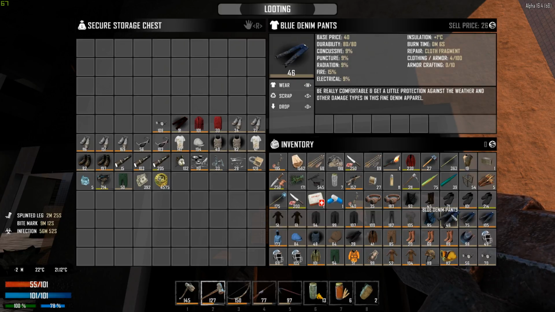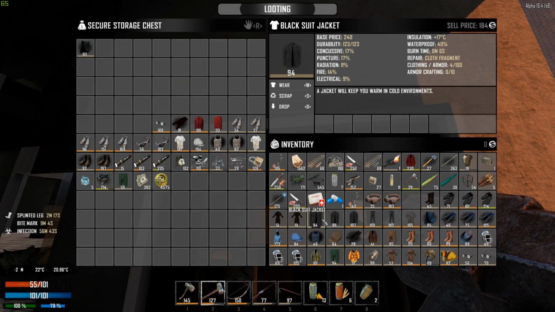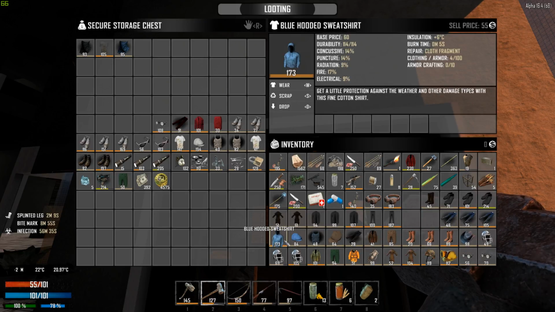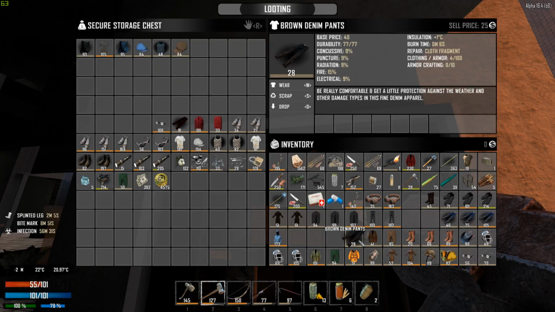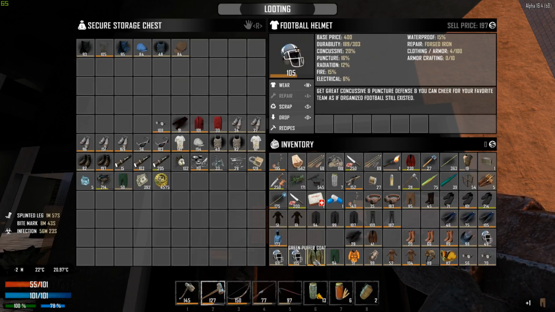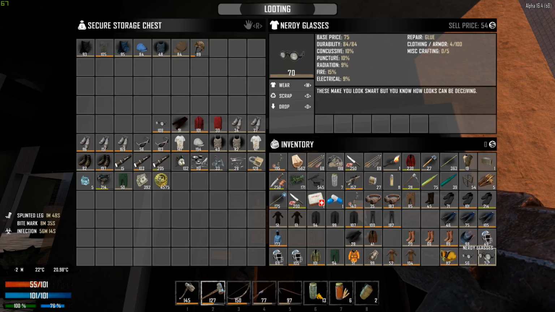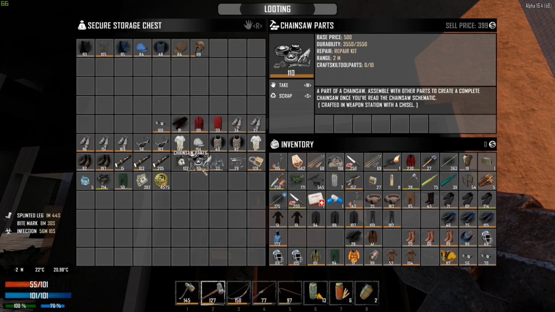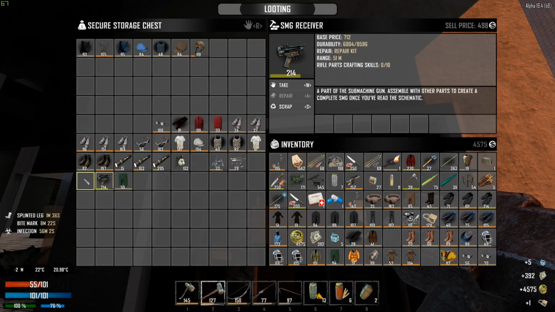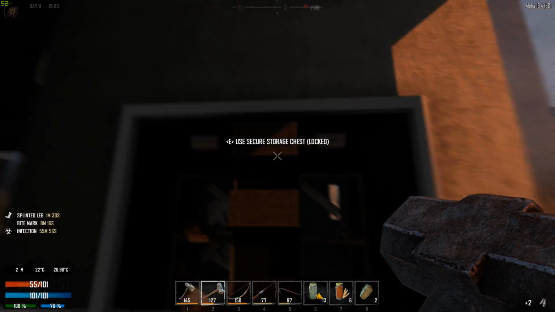Let's leave some cheap stuff here. 70, 10, 200. Jackets, 40, 25, 10. 40, 60, 20, 20, 20. 40, no, I'm keeping the 40 ones. 100. Not taking the military helmet. I'm not sure I'm going to sell that yet. And what else? I'm going to sell this. I'm not going to sell these parts. I'm going to sell this. I have to take the money. I'm going to sell the silver nuggets. Anything else here? Let's sell a couple of running shoes.